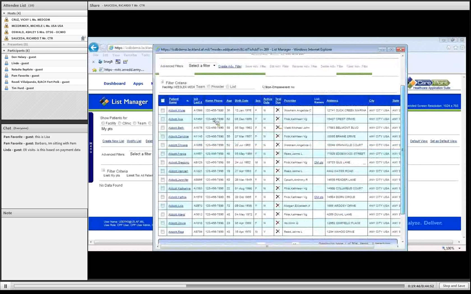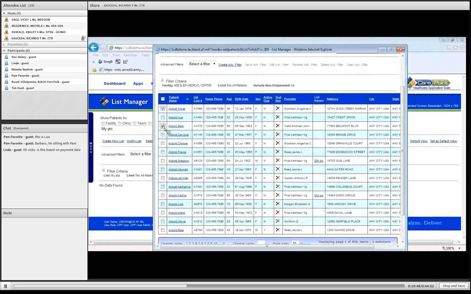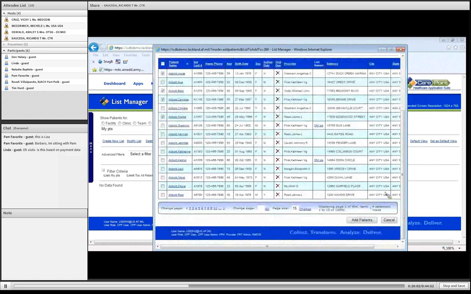option. So at this time I'm going to select the first patient, third patient, fourth patient, and the 6th patient. And you notice that the patients I did select have a test overdue. So I'm going to go all the way down to the bottom of the module. Here on the bottom, I can change my page to 1, 2, 3, 4, 5, and go directly there. Or my patient list size, I can make it 50 if I wanted to. All right, once I select my patients, I go to my Add Patients button and click on it.